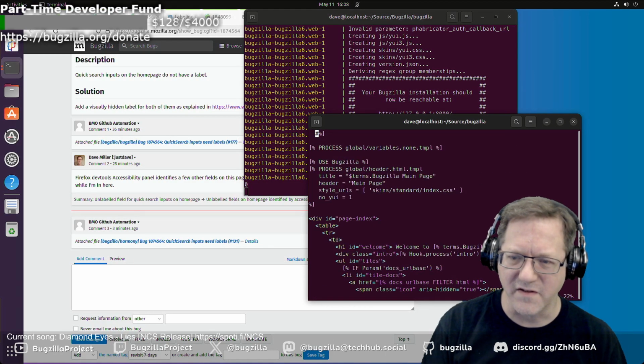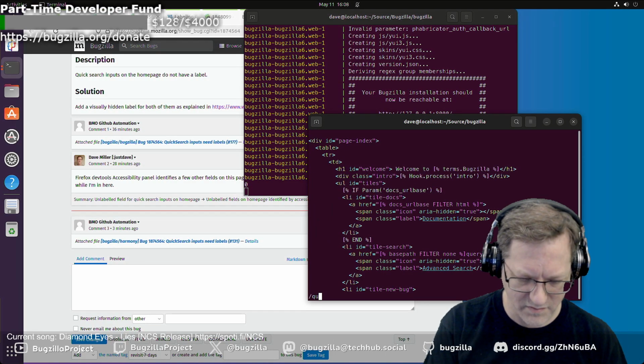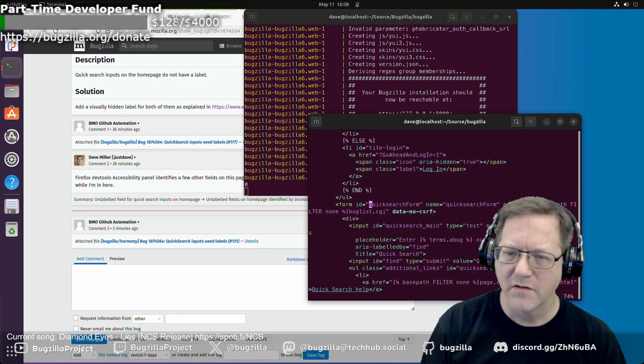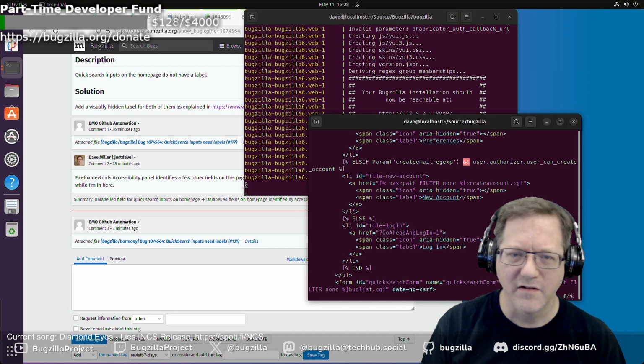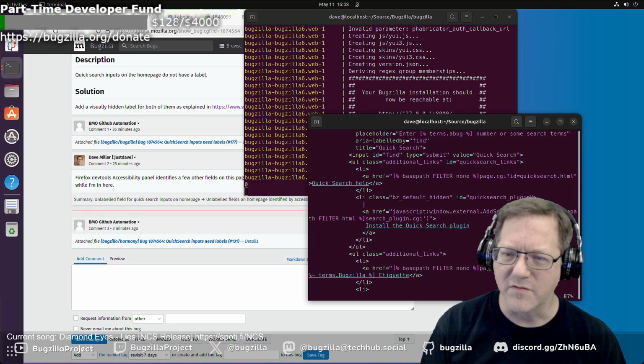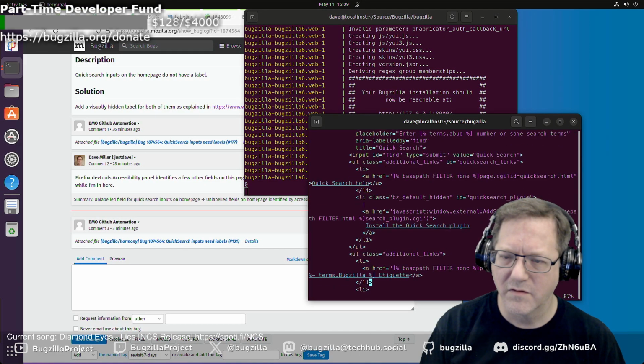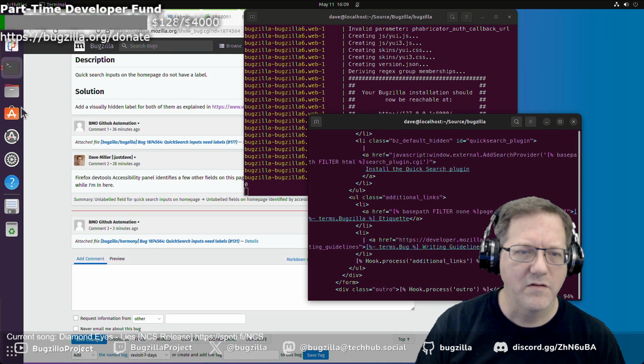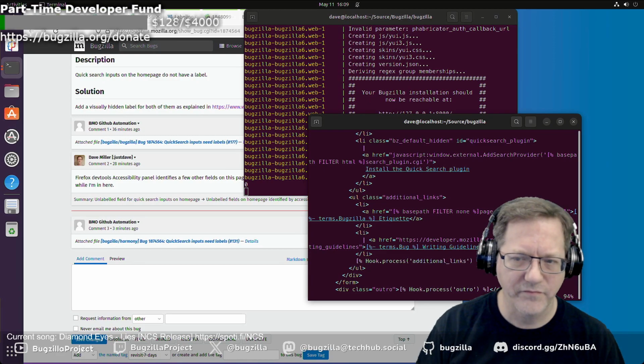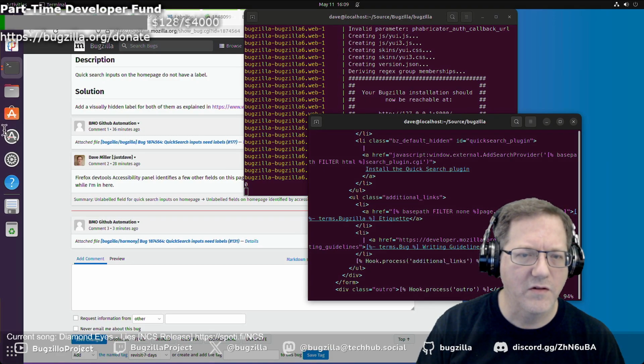It's an index twice, isn't it? Is that on a block? No. So yeah, it should be in there twice. Big quick search box in the middle.